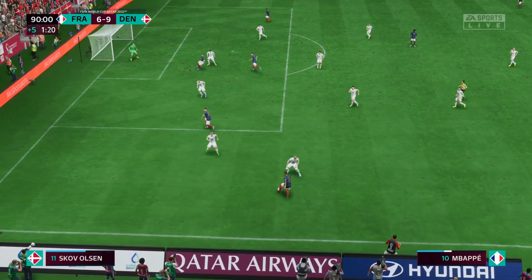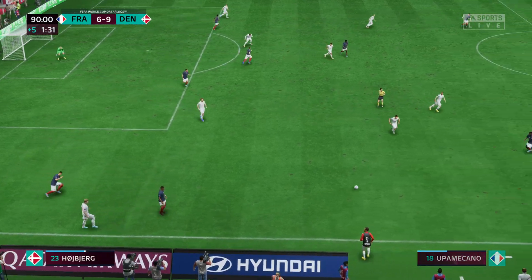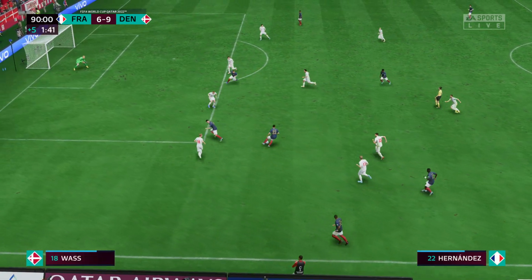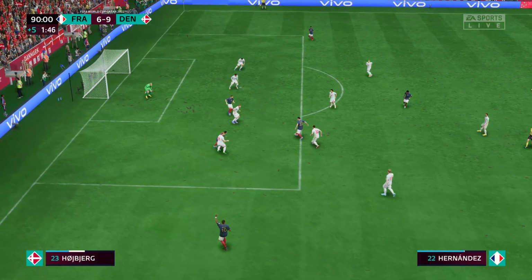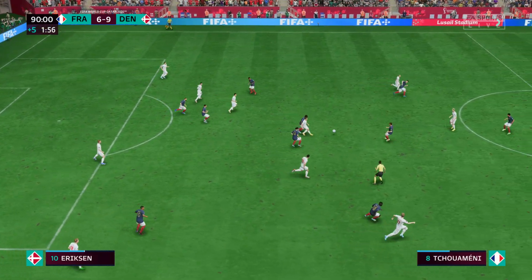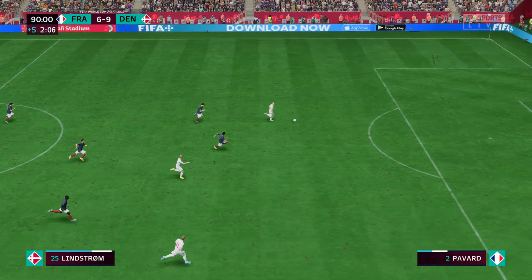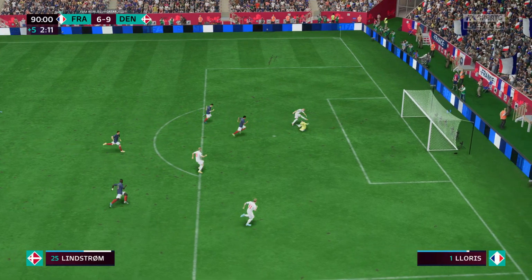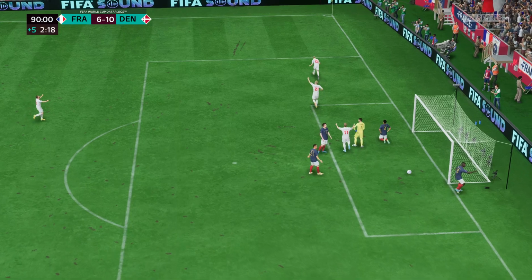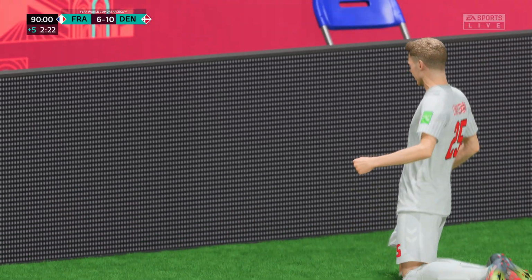Mbappe. Pressure exerted, but he keeps the ball. Textbook closing down, and now they're on the attack. Hernandez. Strength and control, a big part of his game. And he's broken free. Well, he's such a highly... And he gobbles up the second chance. Disappointment for the keeper. No wonder he's asking questions of his defence.